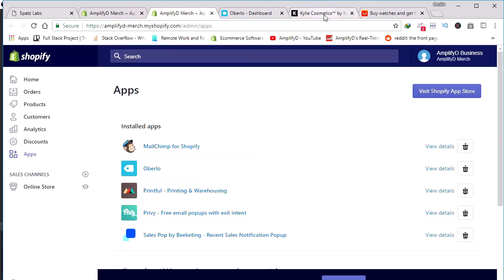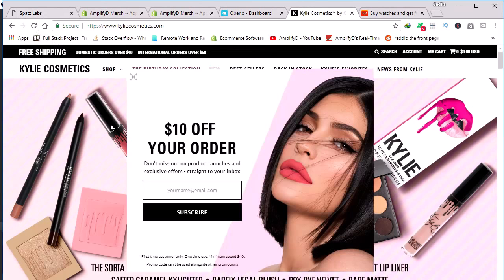So what this means is that when you look at Kylie Cosmetics, you'll see that in her store, okay, wait for it to load. In her store, we have this box. When we were creating the store in step 2, we saw that there was a newsletter part. So this is better, because when the customer comes in for the first time, before going into the store, they can add the email address, which is very important. You can be pushing updates and anything important about your store, new products now and then.